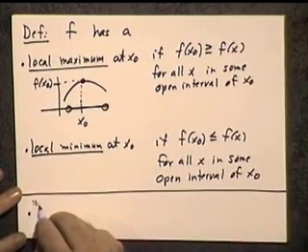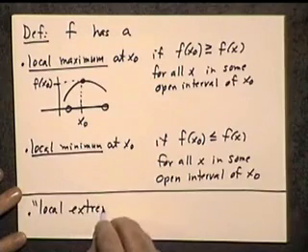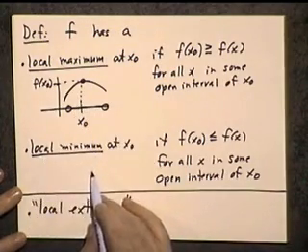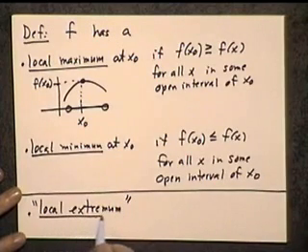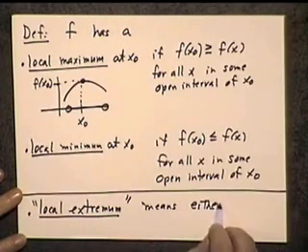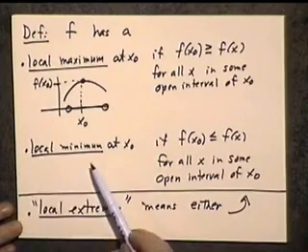And just one more piece of terminology. We will say local extremum if we want to talk about either one of these. Rather than say local maximums and minimums, we will say local extremum to mean one or the other. So this means either of the ones above. So there's the terminology. And you can see it's very natural.